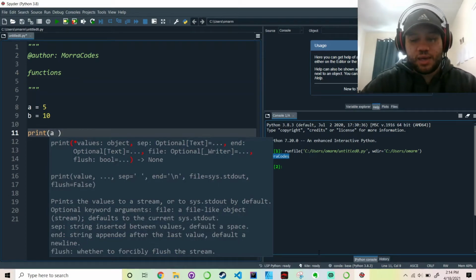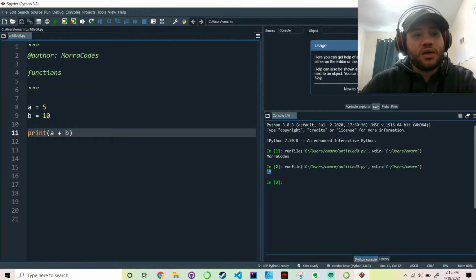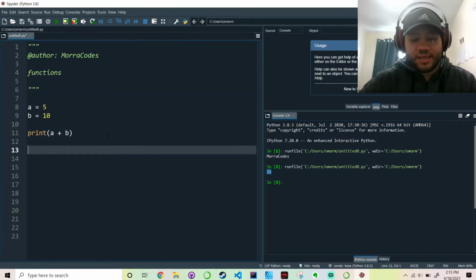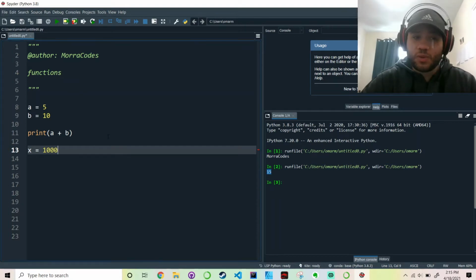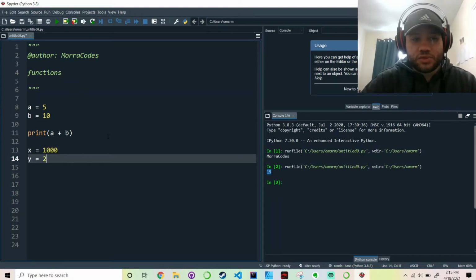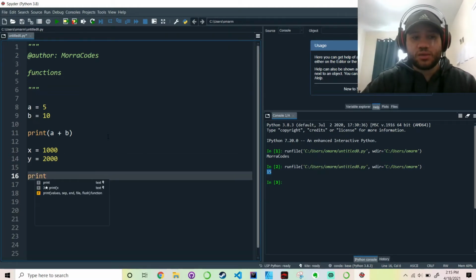So A plus B, and 15 is printed out to the screen. Let's say we want to do that again. X is equal to 1000 and Y is equal to 2000. Okay, we want to add this together and print it onto the screen.